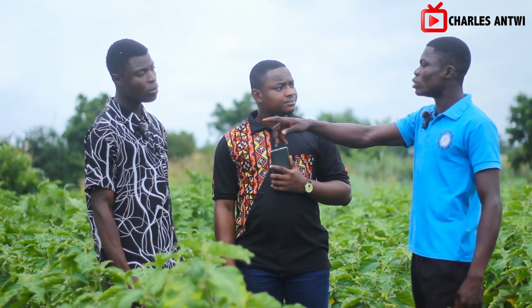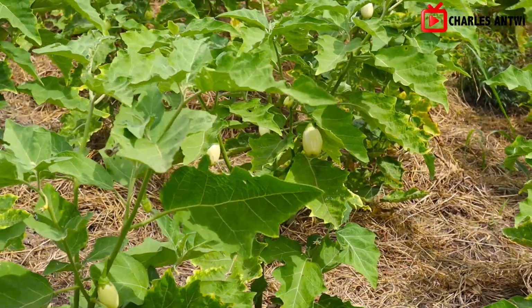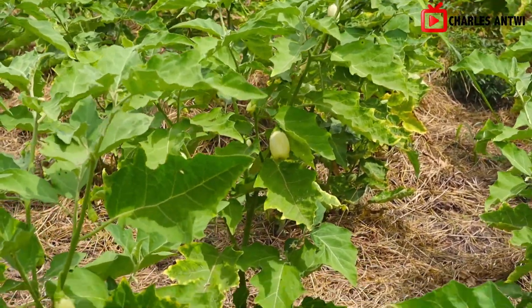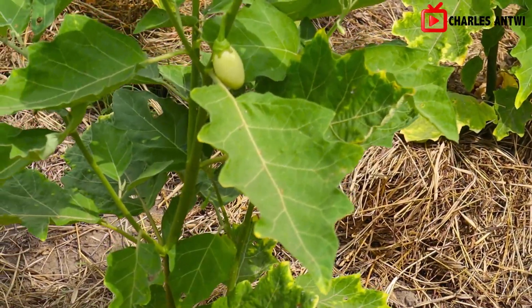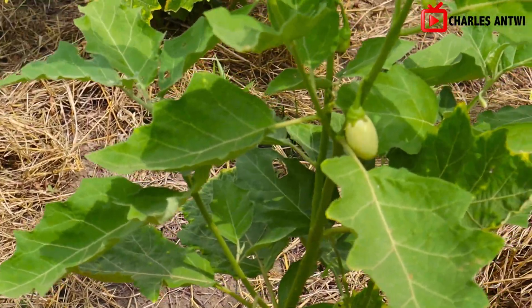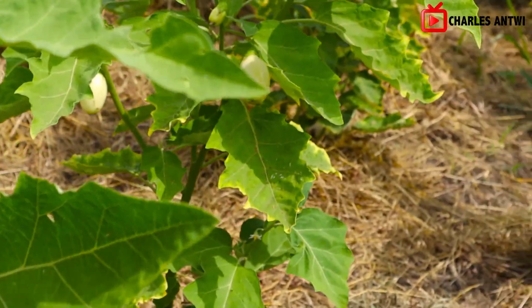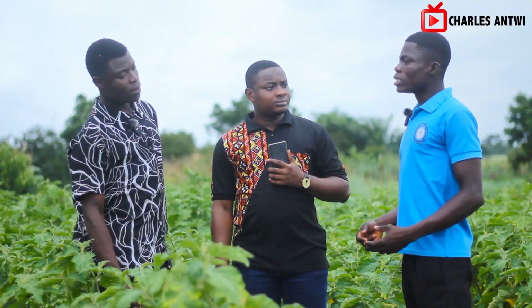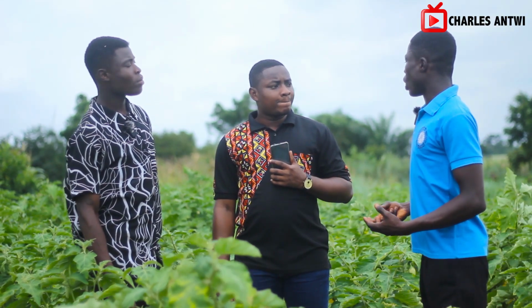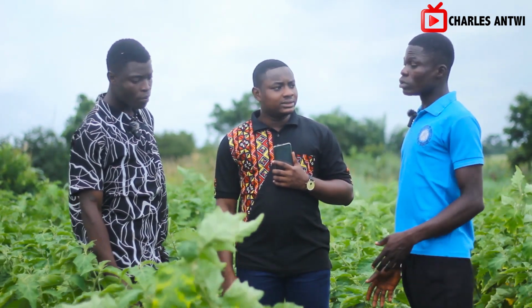That's where we start doing the mulching. We protect it until the rainy season starts. When the rain starts, we continue to harvest again, because you can't just leave it there. So the mulching keeps water in the soil? Yes, it increases the water holding capacity and the moisture level, so there's more water in there.